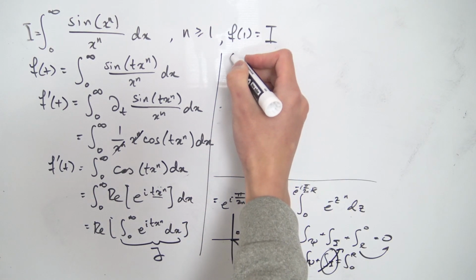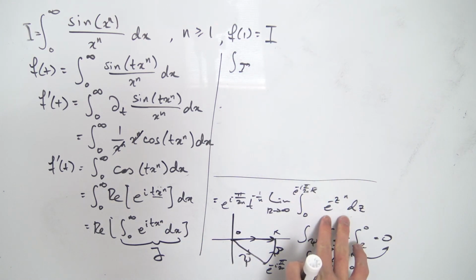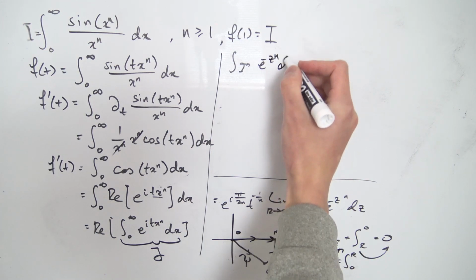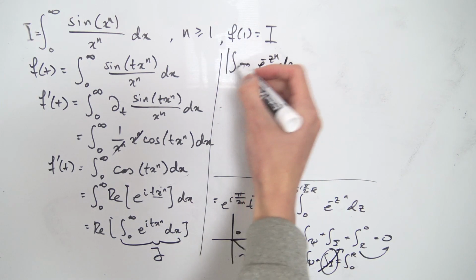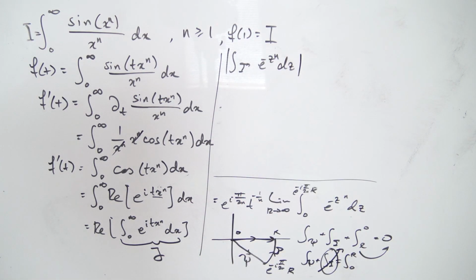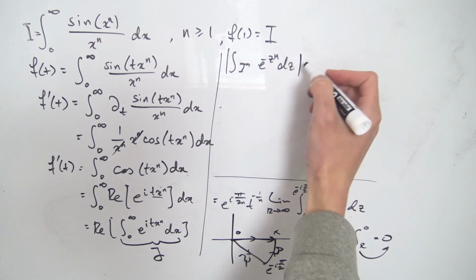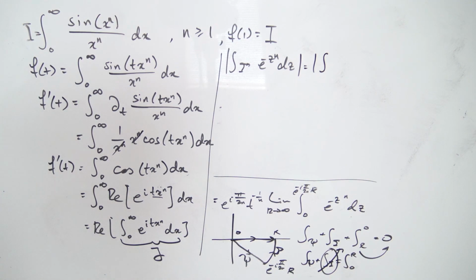So what we want to show now is that the integral over gamma goes to 0. So the integral over gamma of this very function right here, e to the minus z to the n dz. And first of all, let's just take the absolute value of it. And we're going to be finding an upper bound for this thing. And before we do that, let's just parameterize this function. So this is equal to the absolute value of the integral. And we can kind of do this in our head just to save some time.